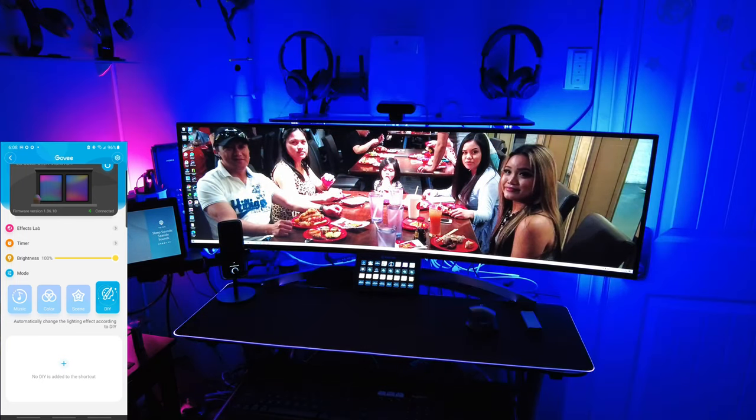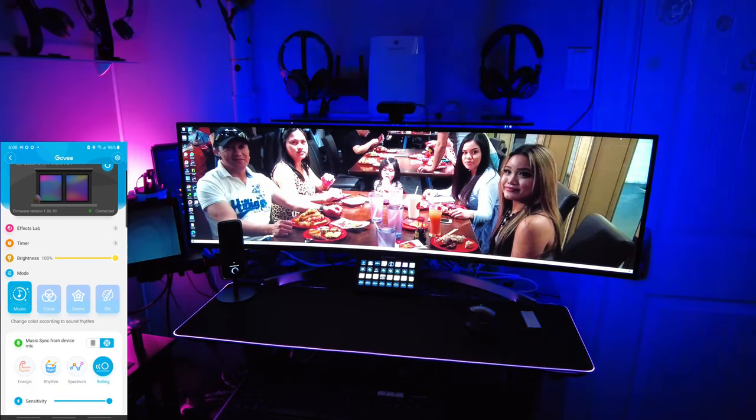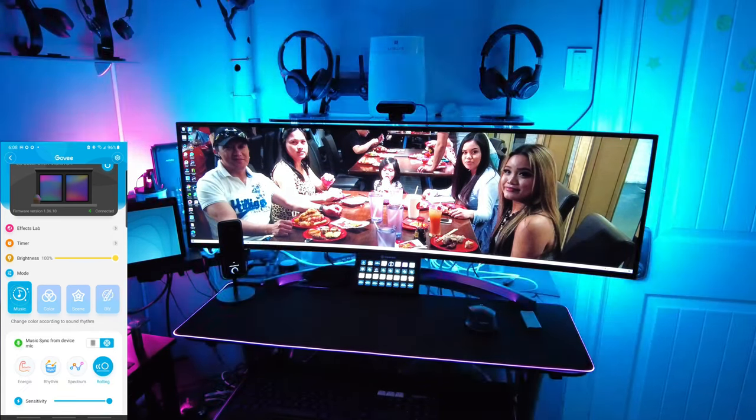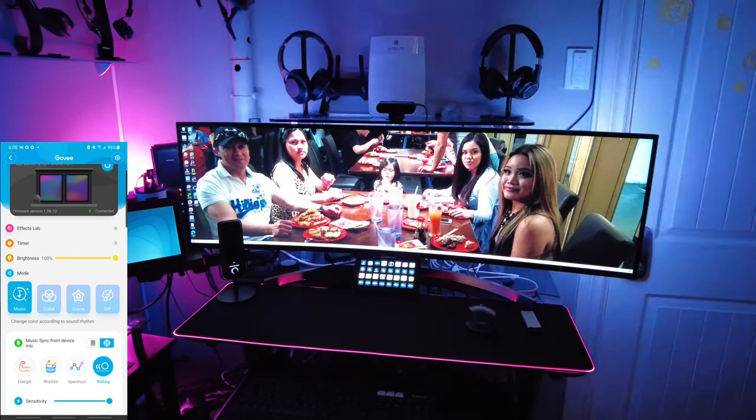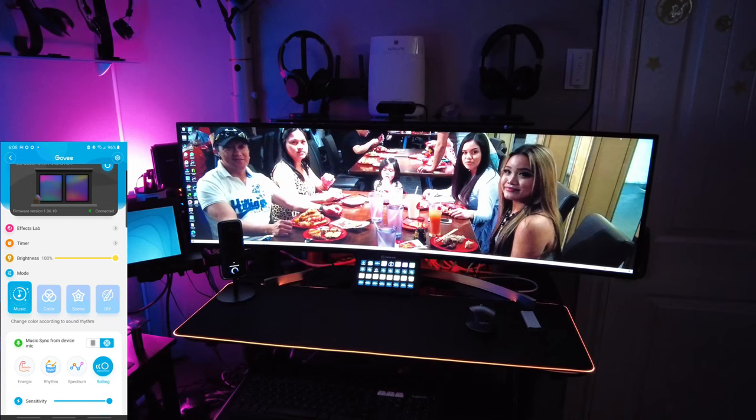colors or scenes, and you can also go to music. Whenever it hears the sounds, then it will synchronize the lights to the sounds. Let's play some music.